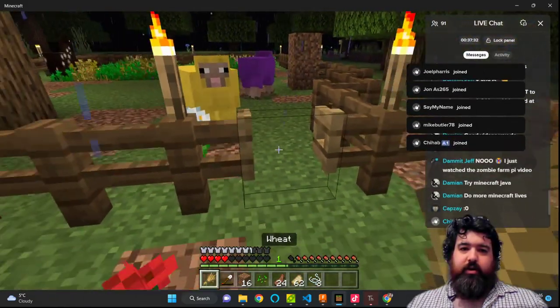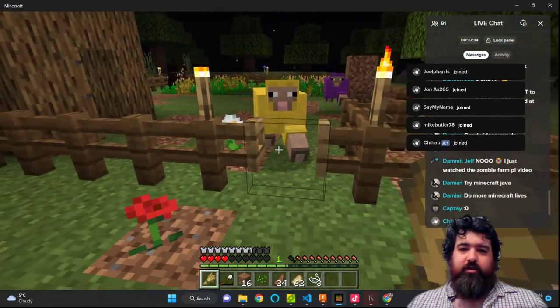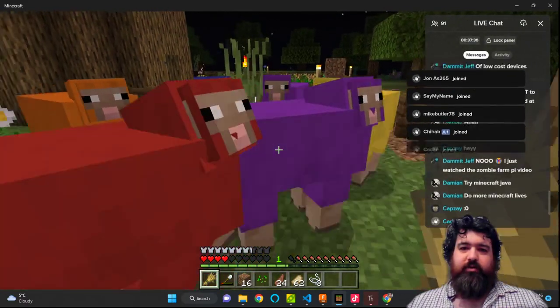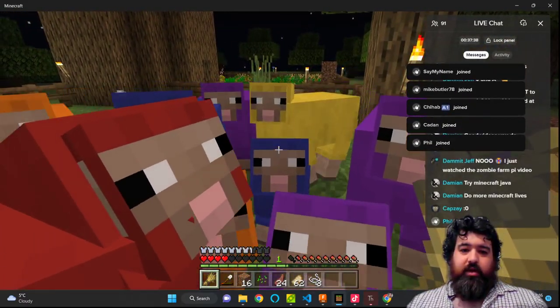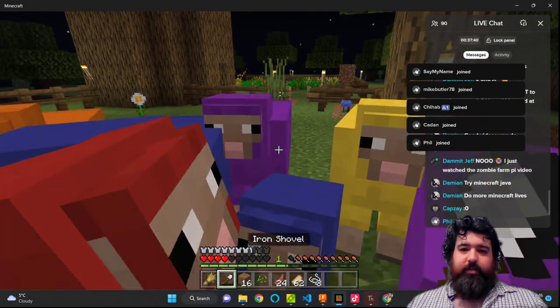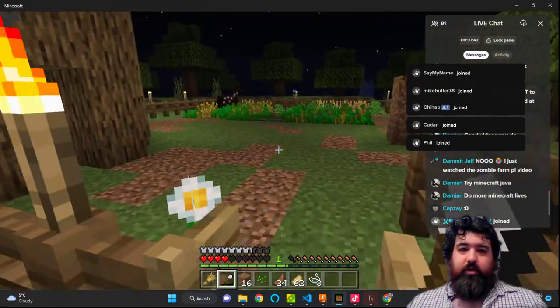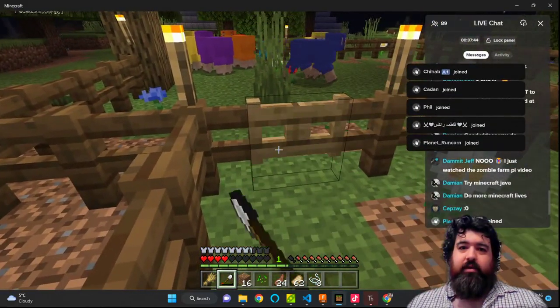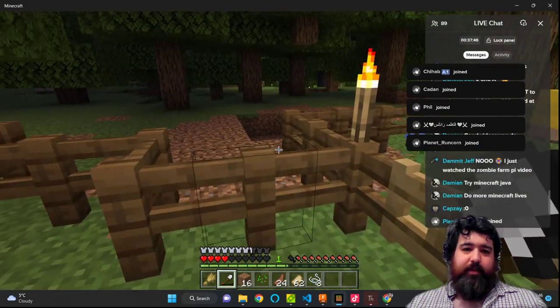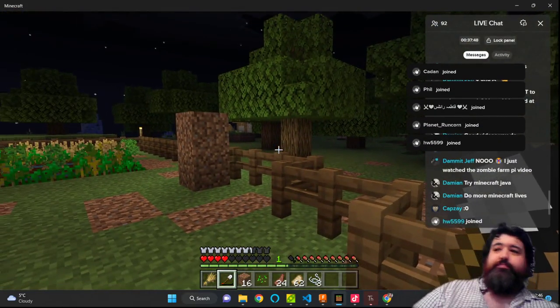Move out the way. Come on, come on. Come on, yellow dude. Come on. Come on, purple dude. There we go. And I have successfully wrangled sheep. There we go. We'll get you all back in there. And that's repaired some of the damage I did to Isla's house.